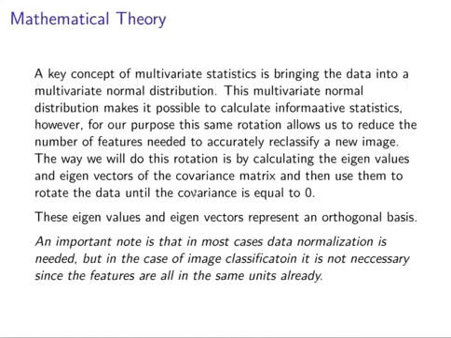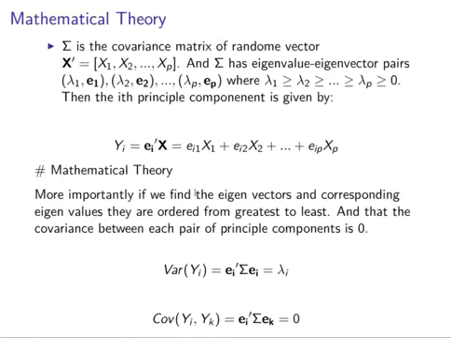And the mathematical theory here, I'm not going to read this to you. However, it's important to know that with multivariate statistics, a lot of our assumptions depend on the fact that we are in a multivariate normal space. And so using principal components, we're able to calculate the eigenvectors and eigenvalues and then rotate our data to a position where it's multivariate normal, which basically just means that the covariance is 0 and all we're worried about is our variance.